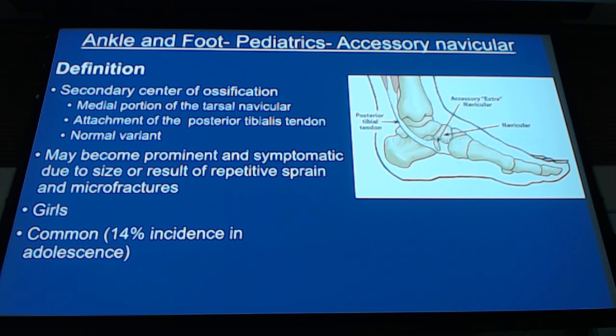We talked about the posterior tendon yesterday, right? And its function in maintaining that medial longitudinal arch, right? This is one of the sites of attachment for that tendon. So you can imagine, as you continue to work out and jump and run, you continue to pull on that tendon, and so this thing gets a little more irritated.